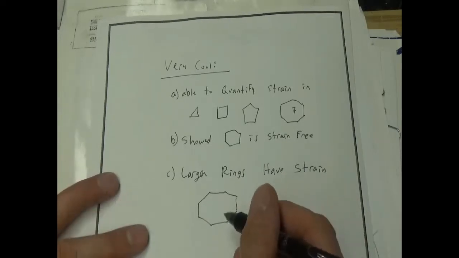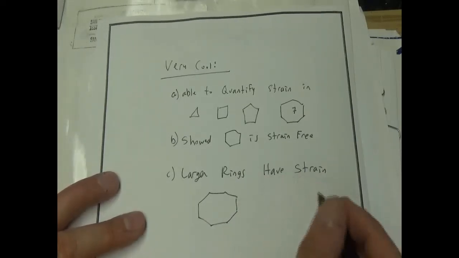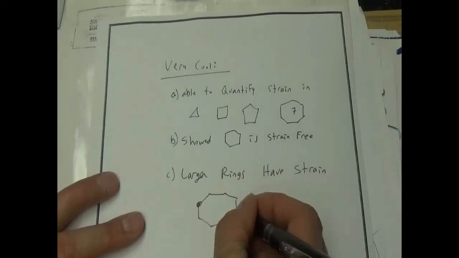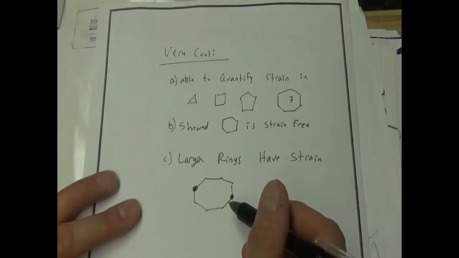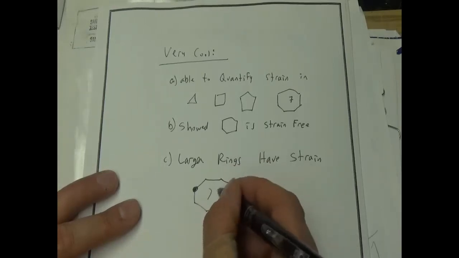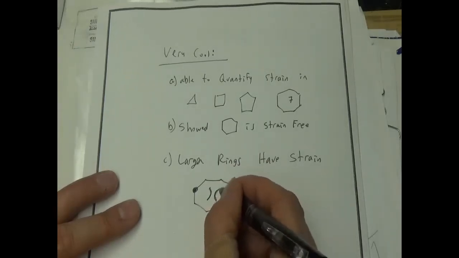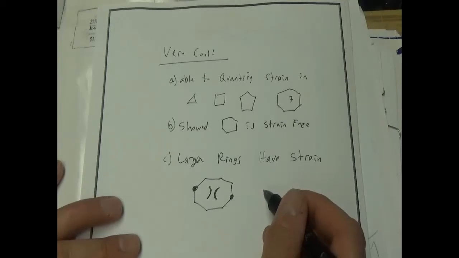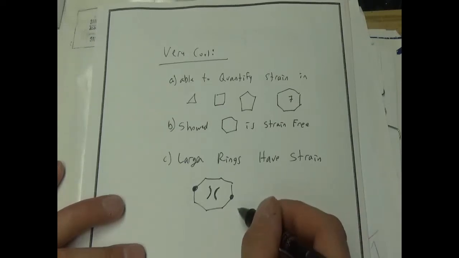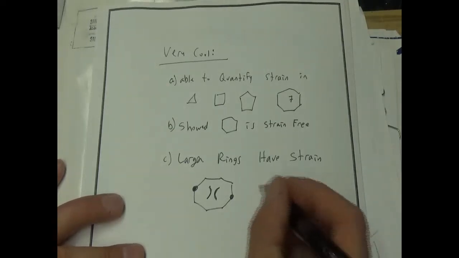What kind of strain might this have in it? I'm going to give a name for this right now, and we'll talk about it later. If we consider these 2 carbons, and you build a model of cyclooctane, those carbons are actually talking to each other. When I say talking to each other, I mean they're bumping into each other. So with a large molecule like cyclooctane, the CH2s are actually bumping into each other. I'll try to build a model that shows that. I'll give you a name for it right now. It's called transannular strain.